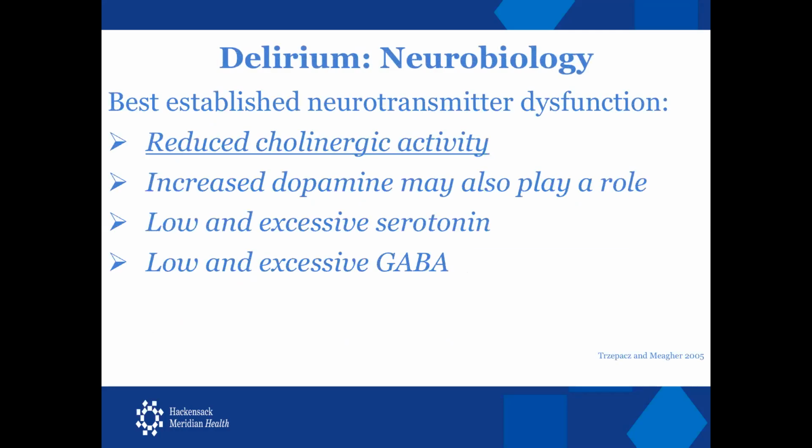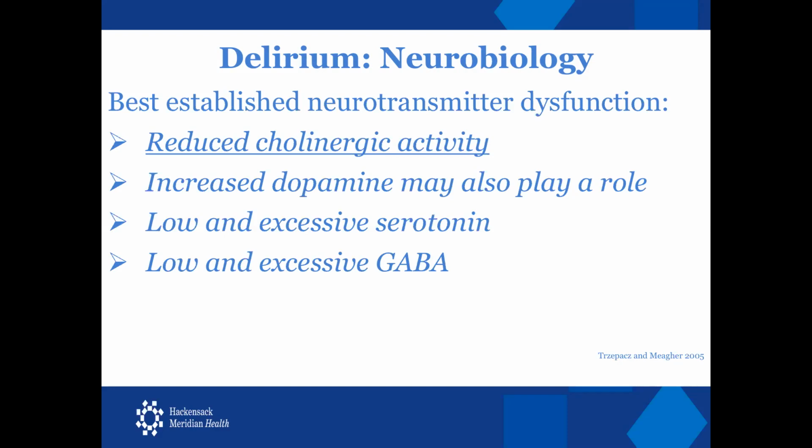Okay. So one of the best established factors is decreased cholinergic activity. And that's the reason why our dementia patients have the highest risk of delirium. And that's why it's important for us to distinguish between dementia and delirium. And that's why we have the Mini-Cog and the CAM screening done on our patient population. Increased dopamine activity: dopamine measured in patients who are especially hyperactive delirious tends to be at higher levels, and that could explain why antipsychotics are one of the important treatments in treating hyperactive delirium.